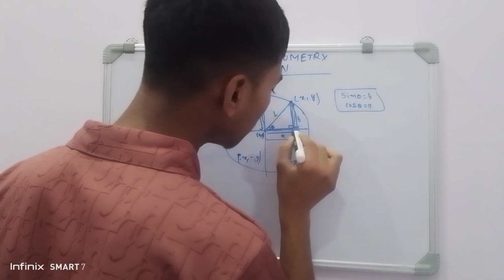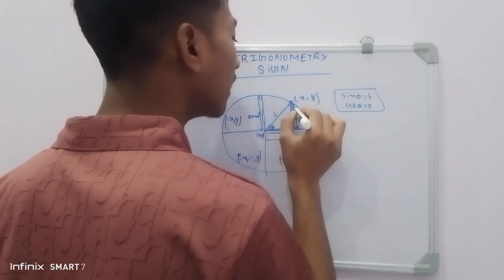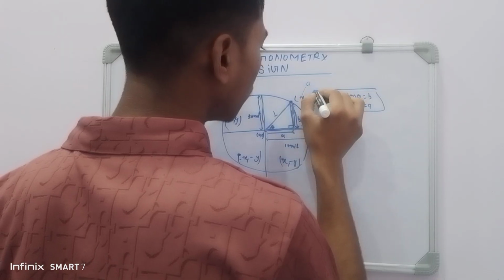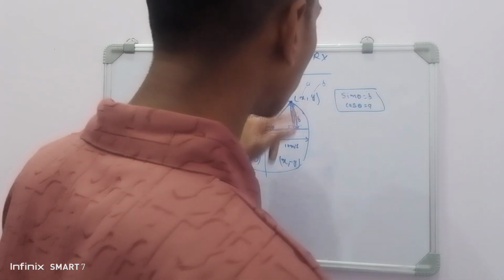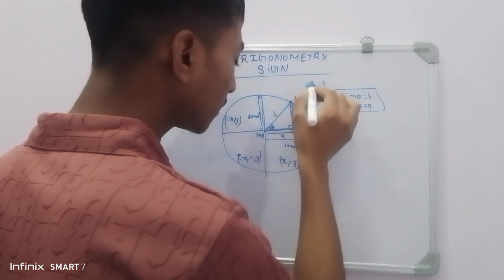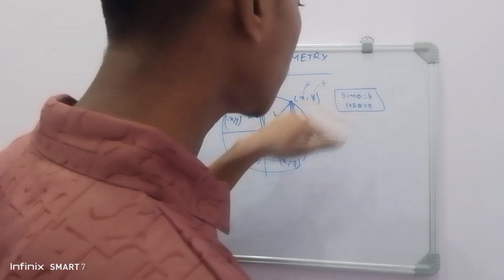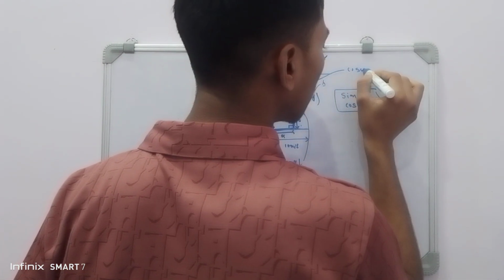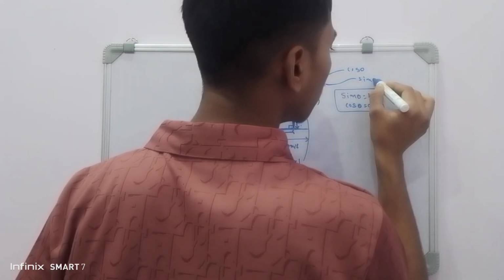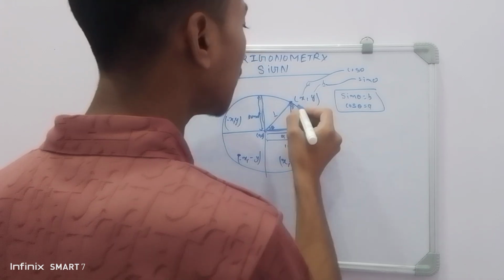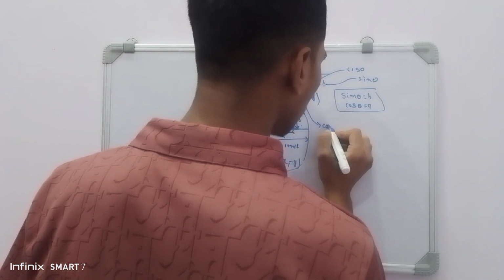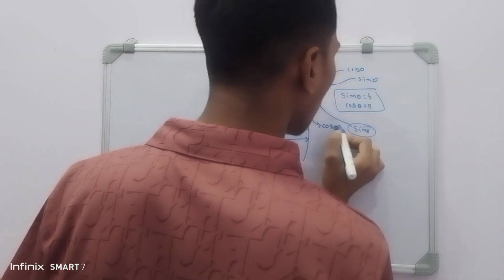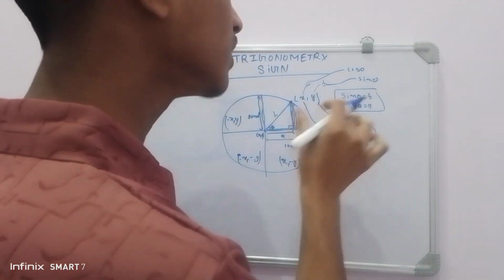As you know, this one is the x coordinate and this one is the y coordinate, so the coordinate of this point is going to be (A, B). At the place of x you could write A, and at the place of y you could write B. And as you know, A is equal to cos theta and B is equal to sine theta. So the main thing I would like to tell you is that the x coordinate denotes cos theta and the y coordinate denotes sine theta in trigonometry, which you have to remember in the coordinate system.